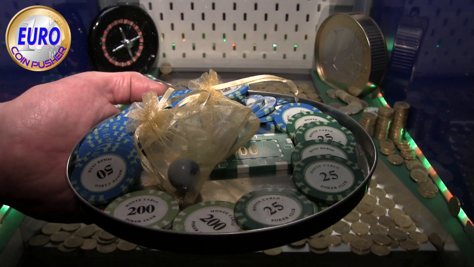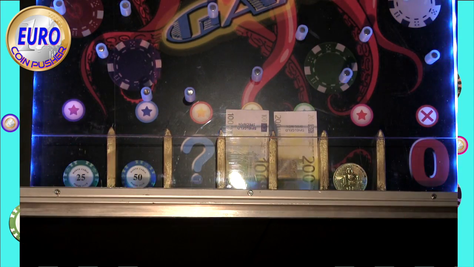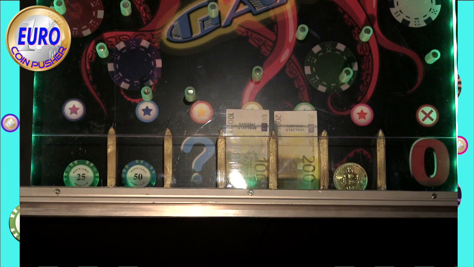And let's go to the bonus game. And here we are at the bonus game. Ah, we got the smiley on top of us. Great. Yeah, I've got two marbles. Let's have a look at the prizes today. From left to right, a 25, a 50, question mark. Yeah, could be anything. A 100, a 200 bill, a Bitcoin. Well, that's almost the same as the right one, the zero. Okay, let's give it a go.